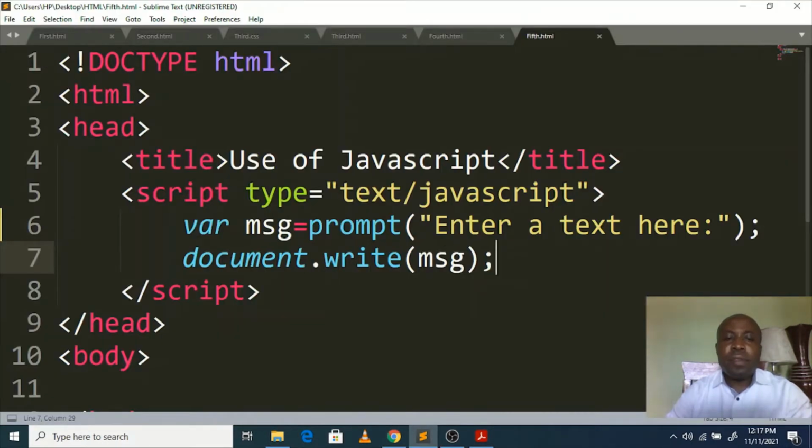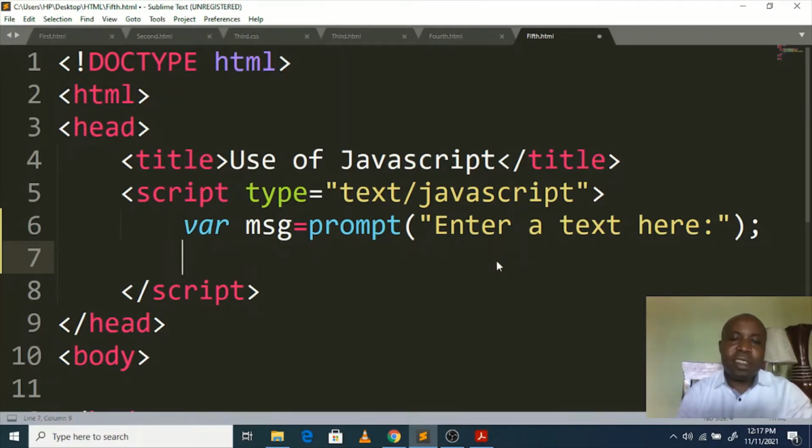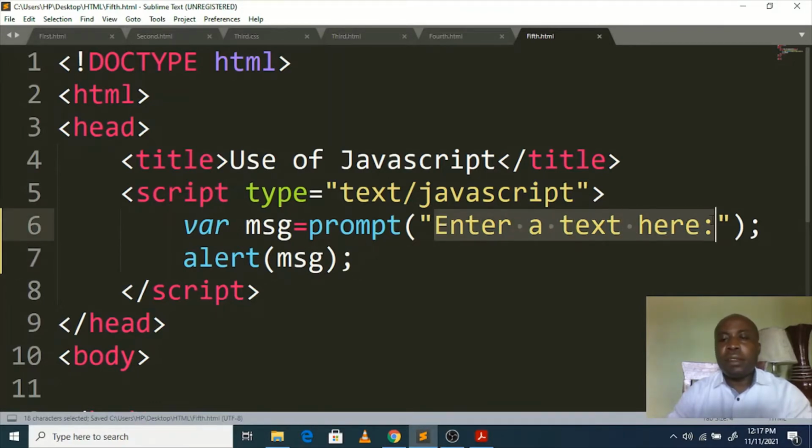So what if you want to display your message in a message box instead of being displayed on your web page? There is a function called alert, which is used to display a message box. So the text entered in the input box should be the one displayed in a message box.